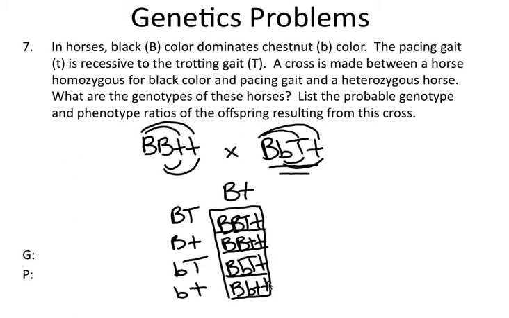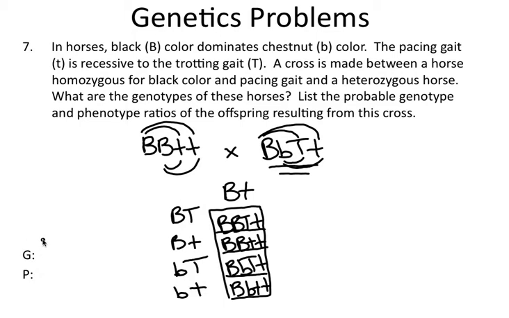Okay? And the results of this cross are due to combining the sex cells and bringing the alleles for a particular trait back together. So the B's always have to combine back together, and so do the T's. As far as the genotype is concerned, that's going to be the genes themselves. And looking at each one of these different boxes, it's noticeable that none of the genotypes are the same.